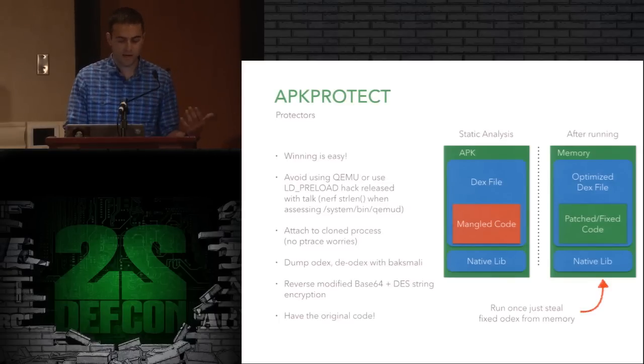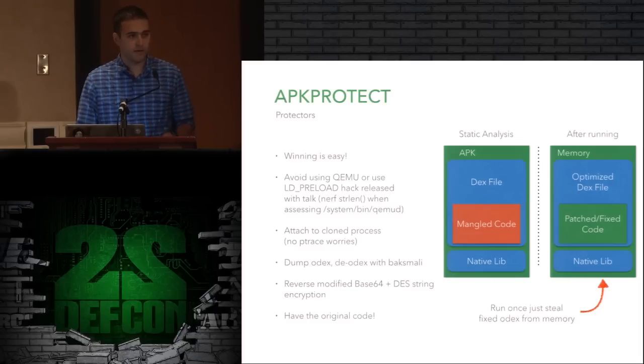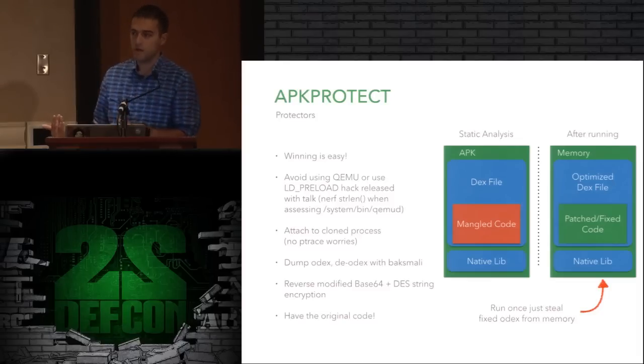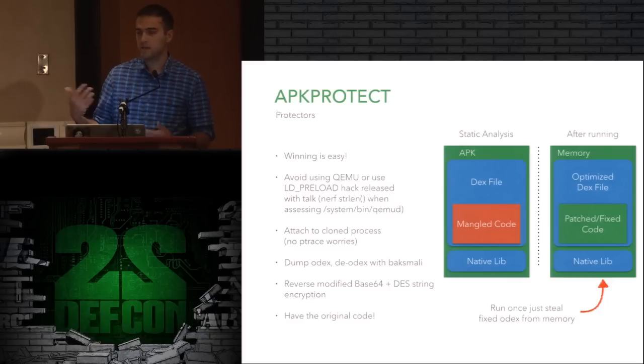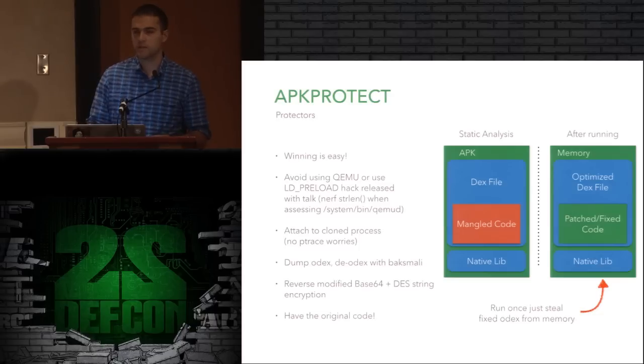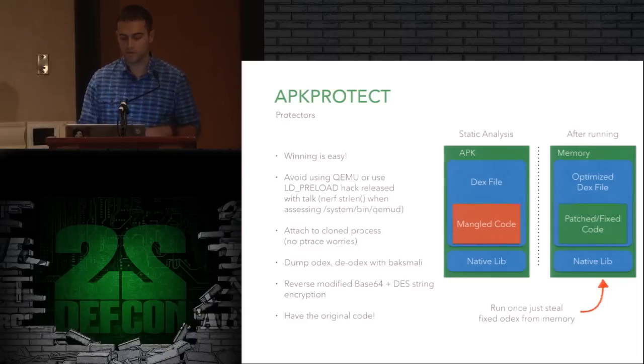There is some more actual encryption in the DEX file. This appears to be an option. Most people only have the mangled code that gets unpacked into memory. But there it looks like DexCrypt style. It's basically a modified base64 encryption, and I believe it's using DES, though, as opposed to AES. It looks like this guy just threw this stuff together and it encrypts some strings so that if you were to just dump that from memory, you still need to do a little bit more reversing. It's not going to be just the virgin code that was used before being packed.